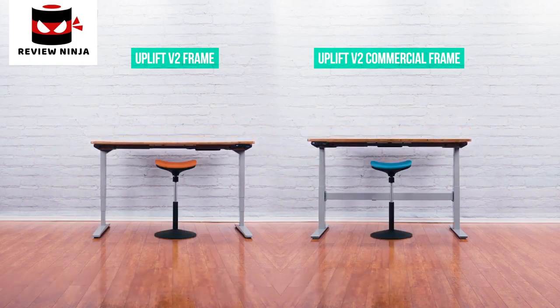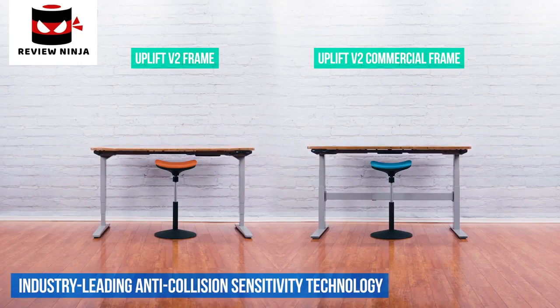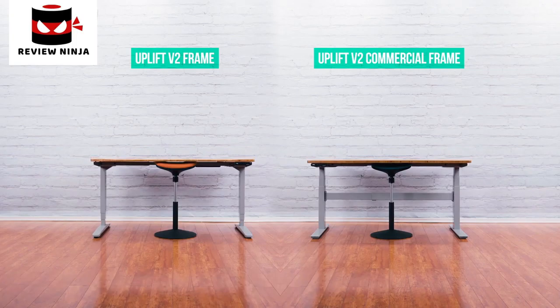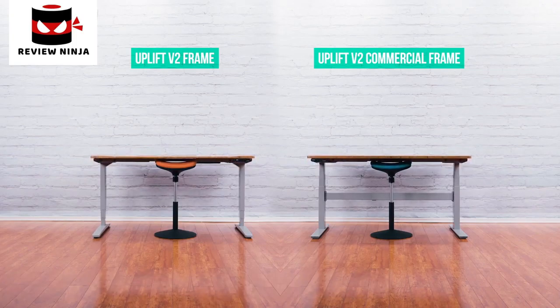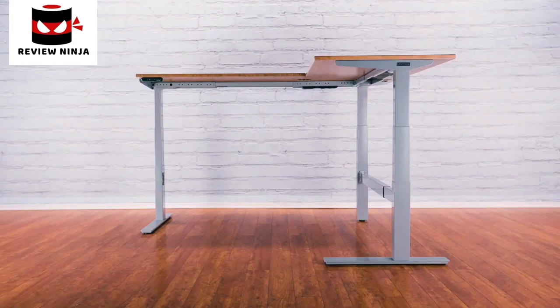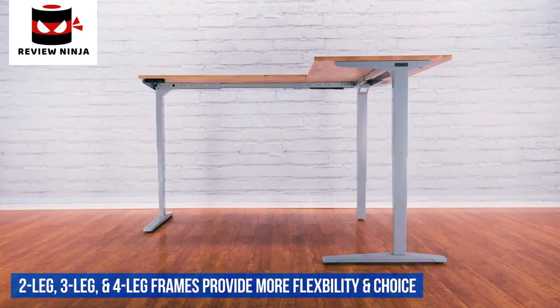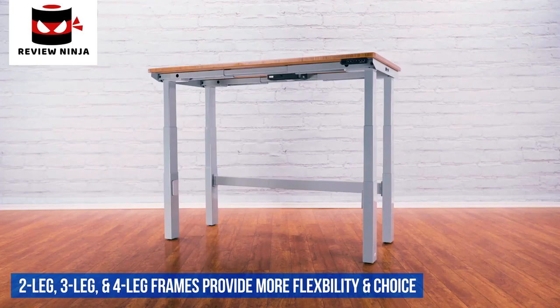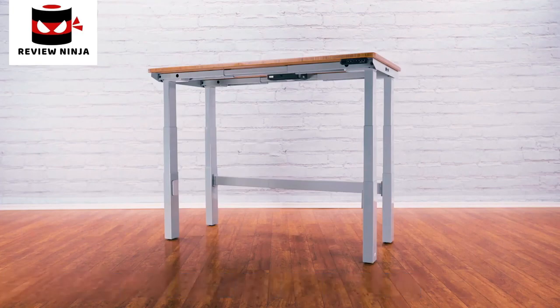Each frame works in conjunction with the Uplift Desk Control Box, which provides superior anti-collision sensitivity technology, stopping your desk when it detects resistance. We provide far better anti-collision sensitivity than most of our competitors. And to top it all off, the same great technology is available in three-leg and four-leg frame configurations. Just one of the many ways Uplift Desks adapt to the way you work.